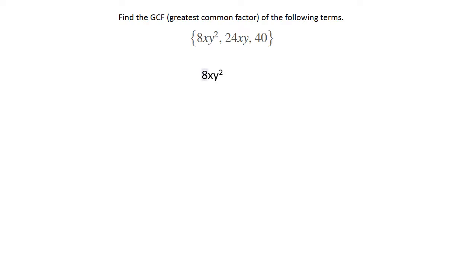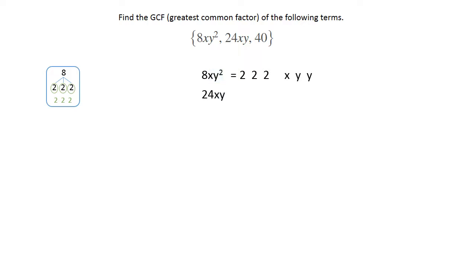And focusing on the 8, if I were to do a factor tree and break that 8 down, I would find that there are 3 2's that multiply together to give the 8. So I'm going to list those 3 2's as part of that term. And the rest of the term is an xy squared, so that's 1 x and 2 y's. So to the right, I've just listed out all of the factors that make up that term.